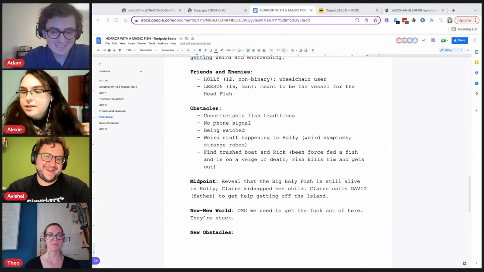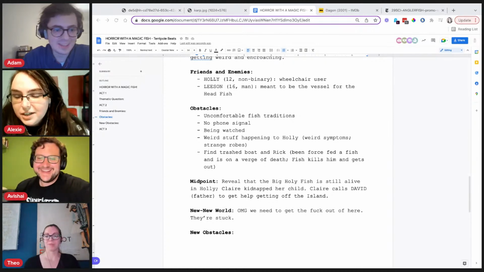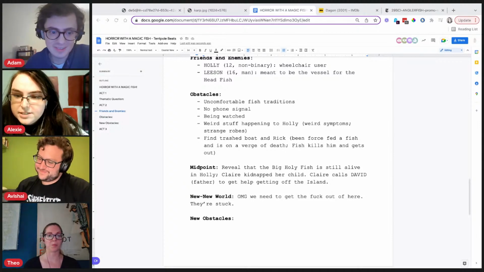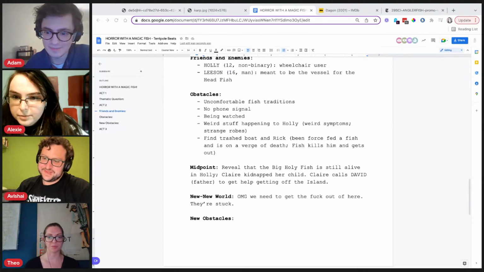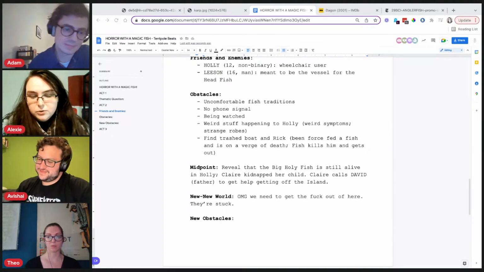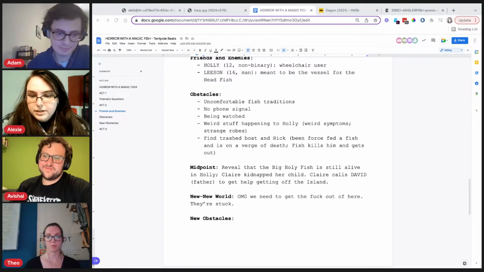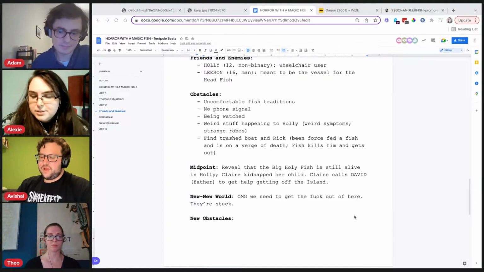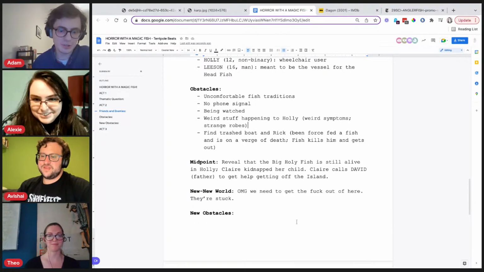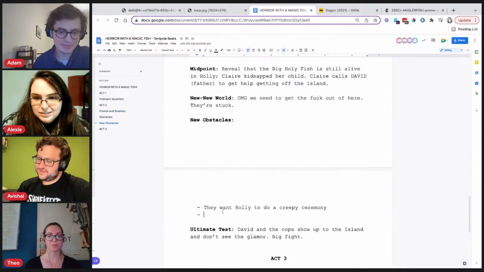All right, Adam, let's move on to new obstacles in the second half of Act 2. Well, I was saying I like this idea that Michelle and Eleanor are talking about, incorporating different cultures to inspire the fishy traditions that are happening. Jan is against me too. Everybody's against me. So new gills are good obstacles under New World. It's definitely gills.